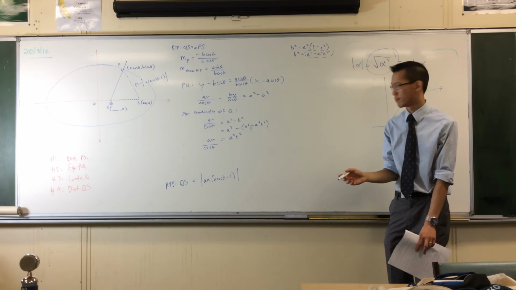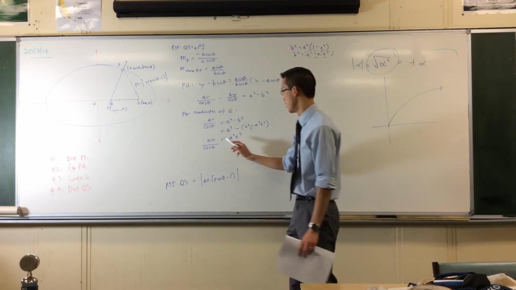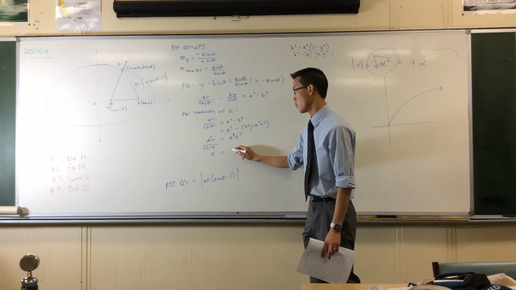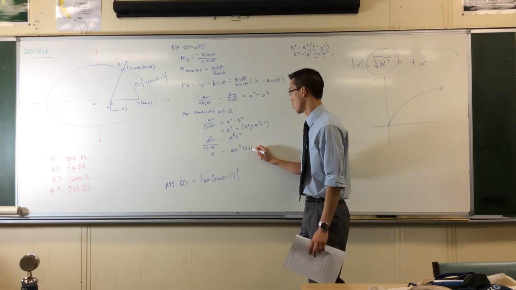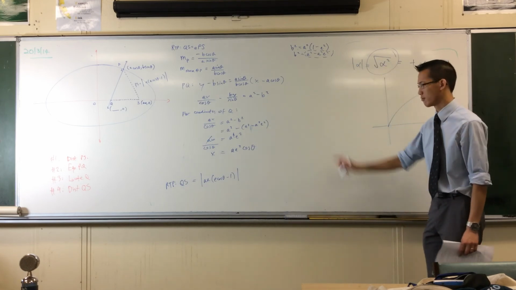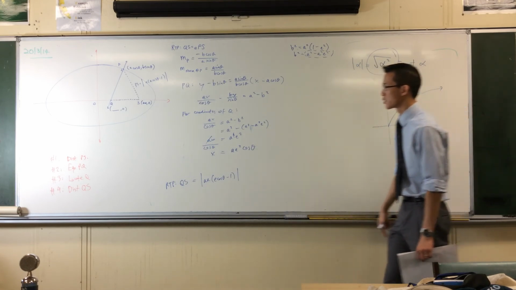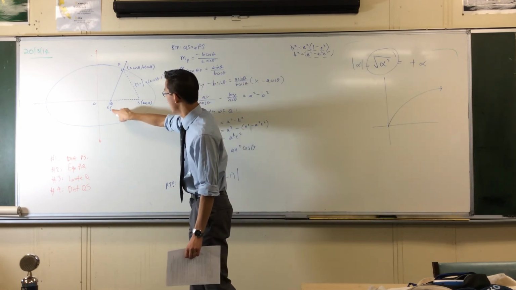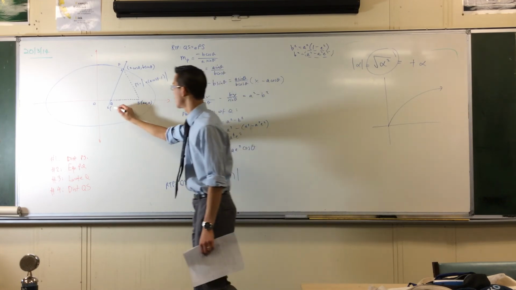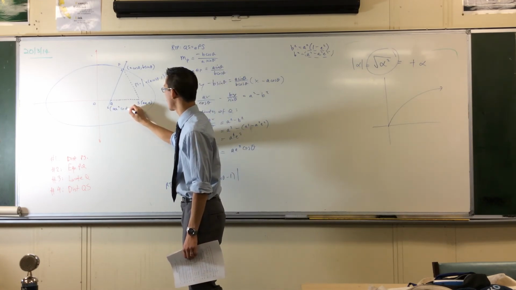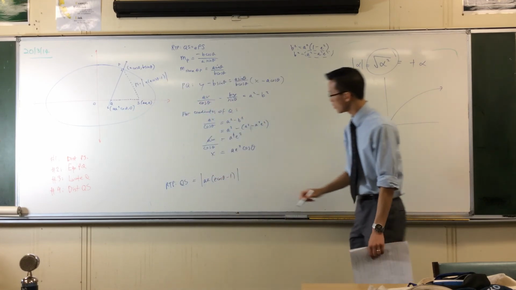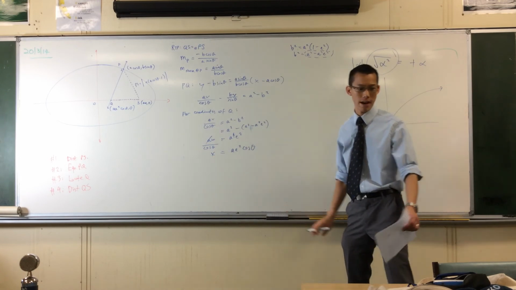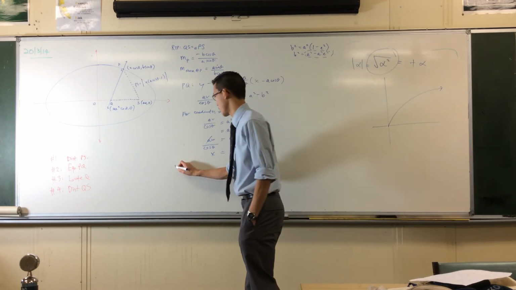Okay, what did I want? I wanted x, didn't I? So I can cancel out an a there. So x should equal a e squared cos theta. That's promising, isn't it? Think about what I have to get toward. So if that's what belongs here in that blank, I didn't really leave myself enough space, did I? A e squared cos theta, 0. Okay. So remember I said before, it should be trivial to get that distance QS, right? How do I work out QS now that I know the coordinate?